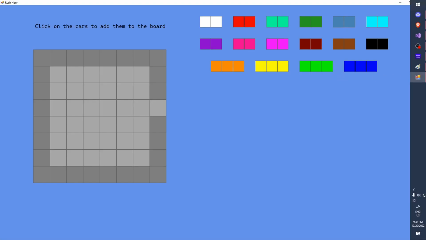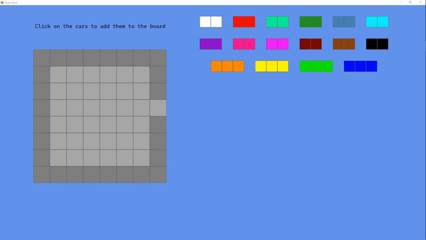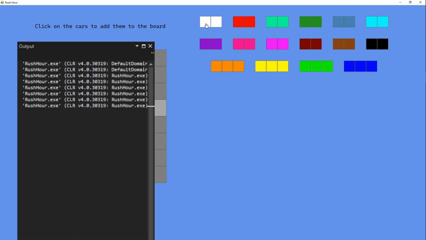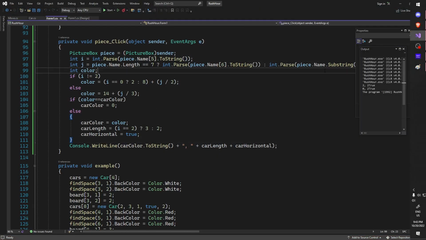Alright, for the final time. Now, I have 2, and then it says 0 exactly. Okay, good. That means it works. The next part is to be able to show that we can actually place the pieces on the board. This one's gonna be pretty tricky. It's gonna be hard. I don't know, but yeah, we'll try.